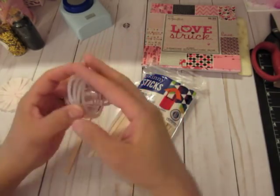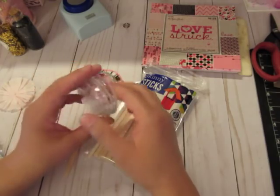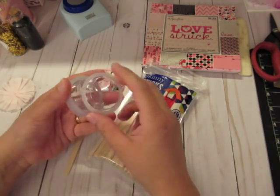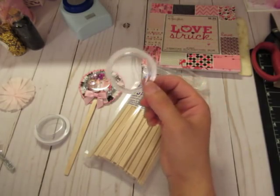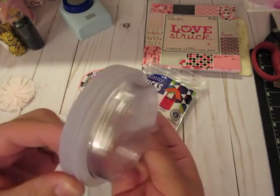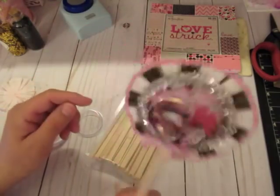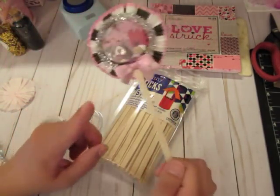I found these at Michael's a long time ago, and I think they are Jelly Bean Soup brand. So they come in different sizes, and I think they might have a different shape as well. But I got this size and then this size here. Well, you could see there's a few in there. So I thought I would go ahead and try to make a little shaker out of it, and because it's something to shake, I thought it'd be a better idea to use something like this.